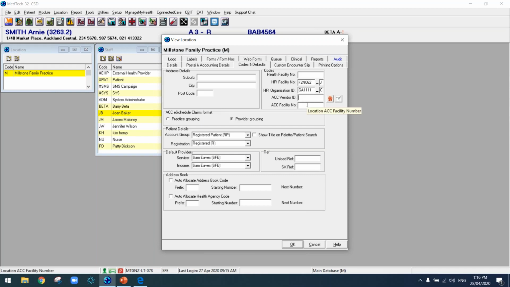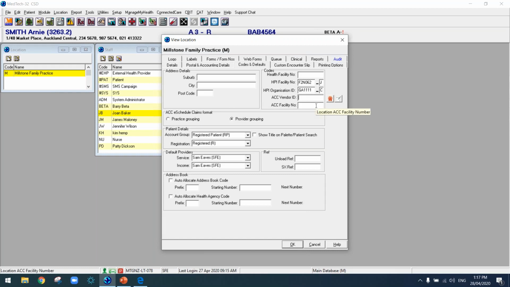So what that will do is, say you have 10 GPs in your practice, all 10 GPs will be grouped under one claim. Whatever services they are invoicing, everything will be grouped under one claim because their contract number will be 80, the regulatory contract number, and the vendor ID will be common for them. So say your ACC vendor ID is ABC123, then it'll be ABC123_80, and all 10 GPs' files will be under one claim file.